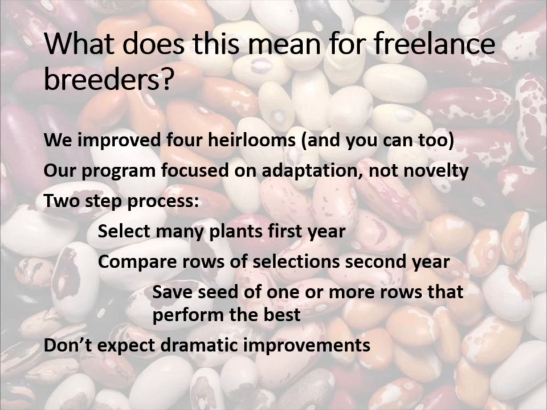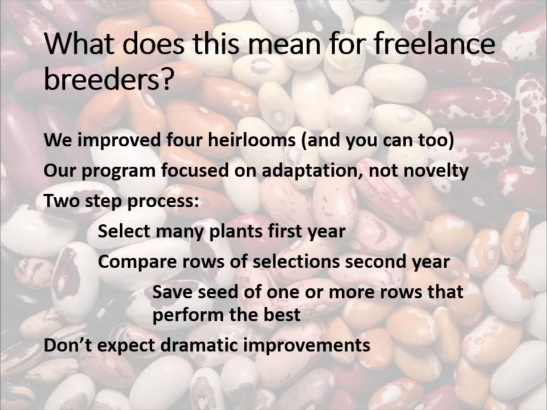So I didn't talk about making new crosses or anything like that. It's just we've got a bean that's really cool seed types. Can we keep that but have it grow better in Minnesota? And again, as part of my advice, it's really a 2-step process. The first is to identify a lot of plants the first year, but because you're choosing individual plants, and because it's really difficult to make good choices when you're just looking at one plant, make sure you take a bunch. So I started with 300 and kept 60.